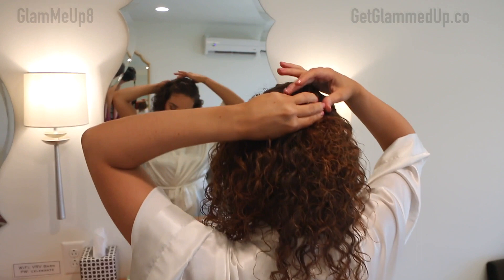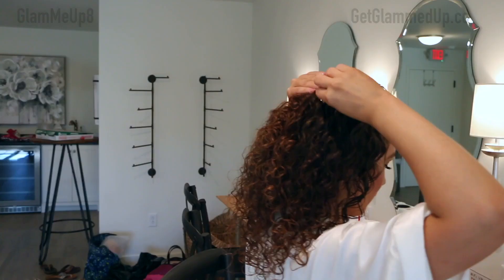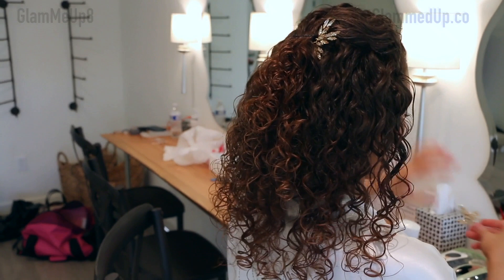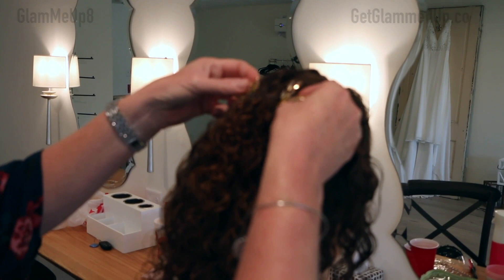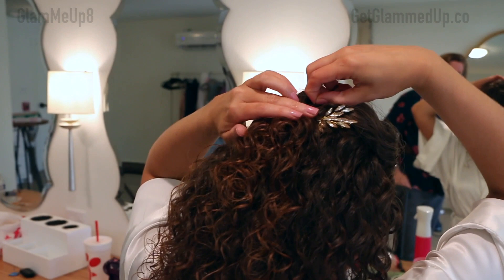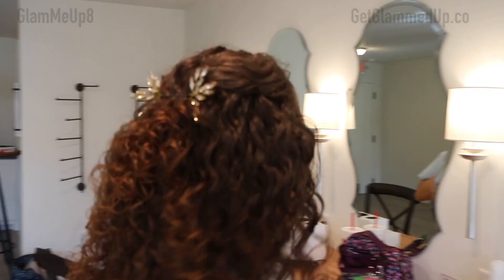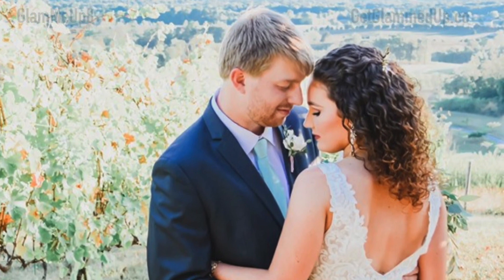Once I got the hair up, I was able to see which pieces in the front needed to be fixed. Pretty much I was good to go ahead and add the actual hair clips. Here's where I'm adding the jewel hair clips — I actually got these on Amazon. They're just two pieces that you can crisscross together to make into one, or you can use them separately. I did need some help arranging these since it was kind of hard to do behind my head, so my photographer actually helped me. I put one clip on each side, so it was kind of like a butterfly shape. I kind of wish I had crossed them and put them closer together, but I think it looks okay. I liked how these were bendable, and I probably should have flattened them down to my head so they weren't sticking out, but I think it turned out fine.